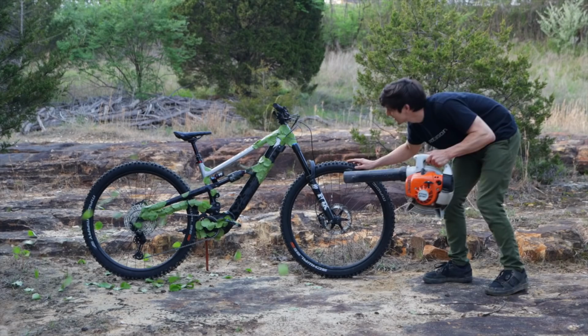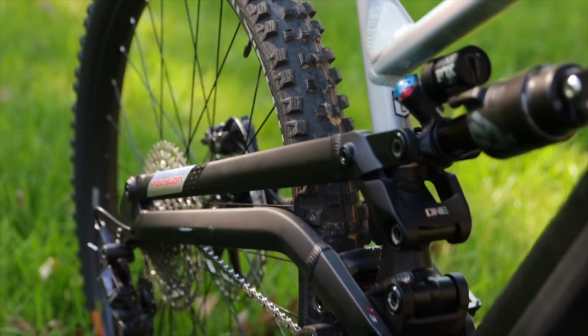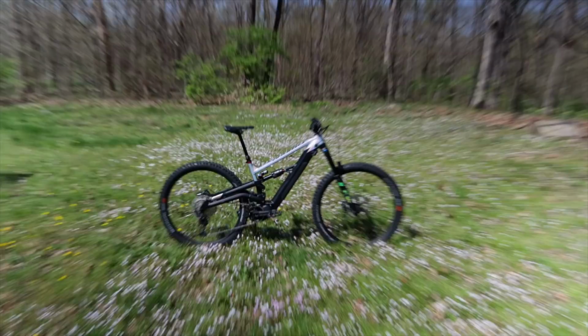This is the Mt. Bromo N8, a freshly designed e-bike from Polygon. In this video, we'll not only be going over all the pros and cons of this bike, but we'll also be putting it to the test on all sorts of different trails, from chunky enduro to flowy jump lines. Alongside that, we'll also get into how this bike ended up changing my view about e-bikes altogether, because now, I think everyone should have one.